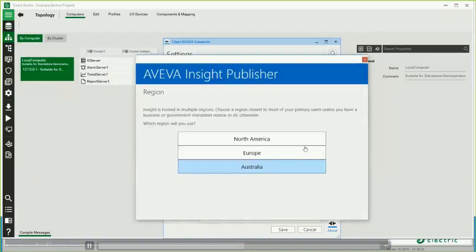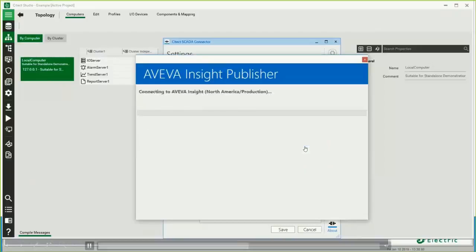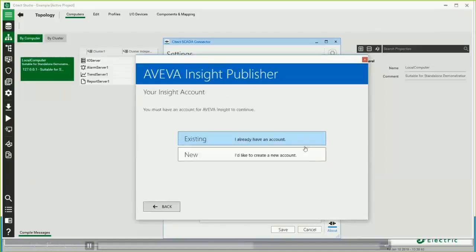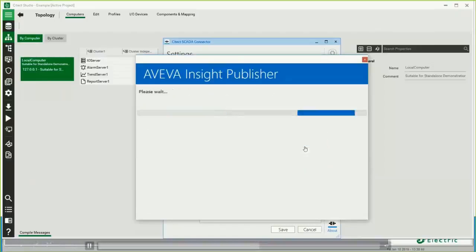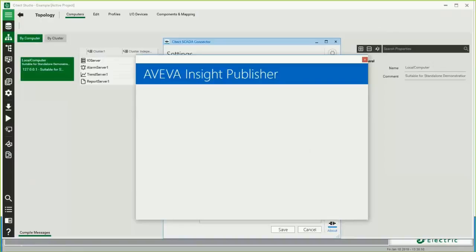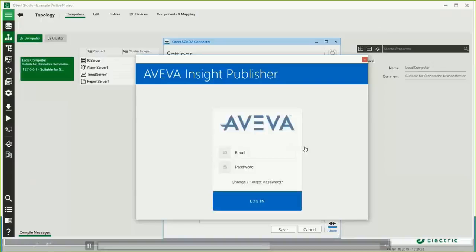So I need to select my region, which will be North America in my example. I have an existing account, so I'll be selecting that. With my login credentials, I will enter that now when prompted. Put in my password.